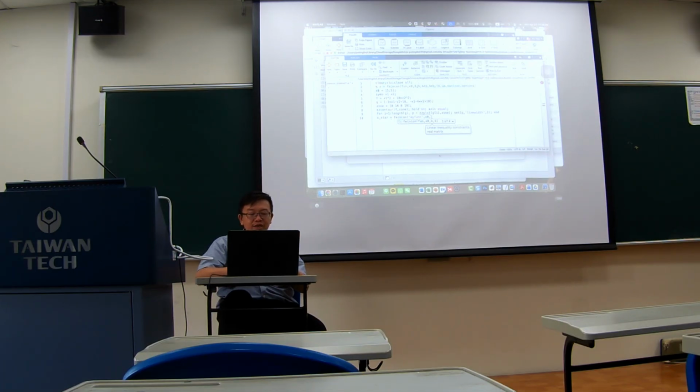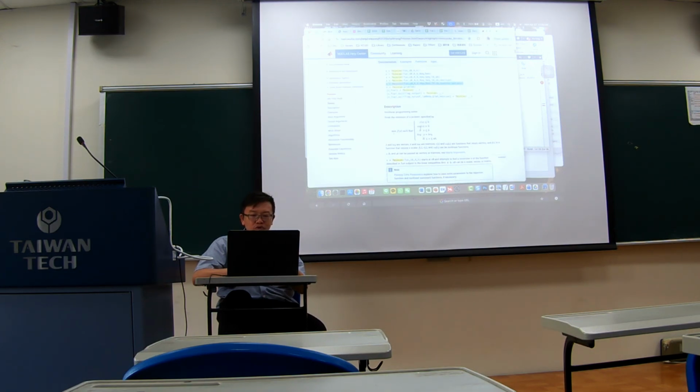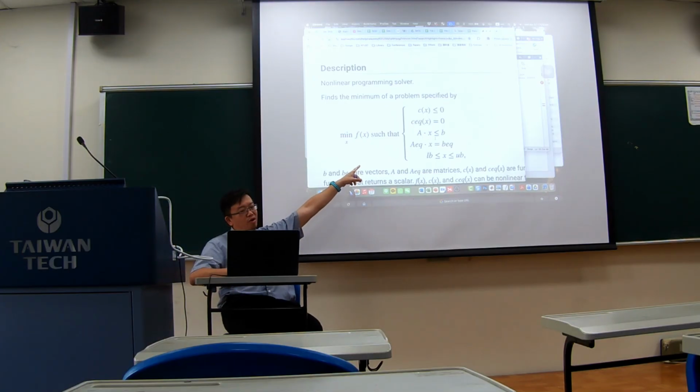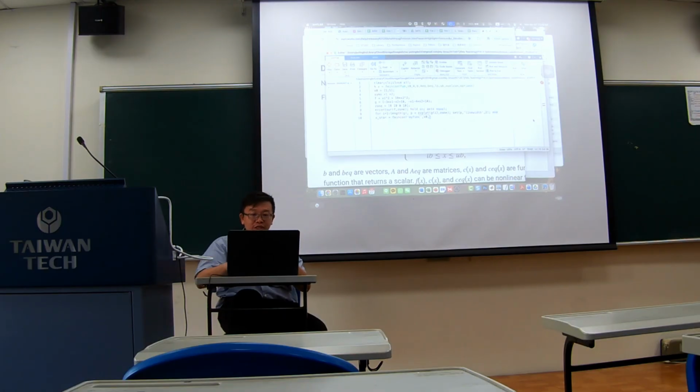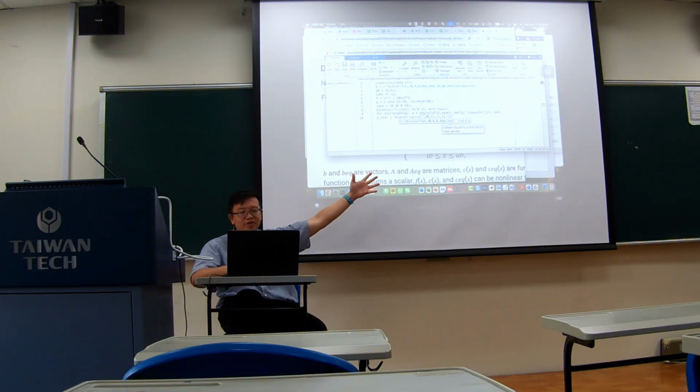Do you have A and b? What is A and b? So basically, it allows you to do linear programming. Ax smaller than b, or Ax equals to b, equality constraint or not inequality. But here we don't use that. We directly just put an empty input here, treat A and b as empty input.